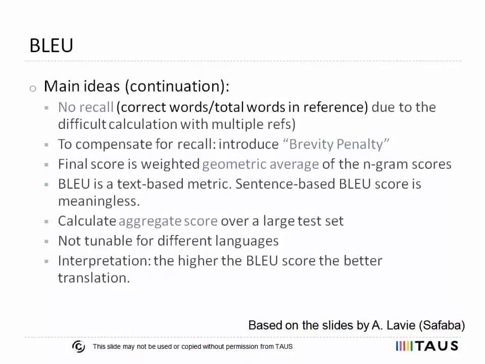The idea is that if a candidate receives a high score, then it must match the reference in length, in word choice, and in word order. If the candidate and reference translations are of approximately the same length, a translation must produce the same words in roughly the same order as the references in order to obtain a high precision score. BLEU's score calculates the geometric mean of the precision of n-grams from 1 to 4 between a hypothesis and a set of reference translations. BLEU ranges between 0 and 100%. BLEU can often unnecessarily penalize syntactically valid but slightly altered translations with low n-gram matches. It is specifically designed to perform evaluation on a corpus level and can perform badly if used over isolated sentences, since it calculates and aggregates scores over a large test set. This is a major flaw.